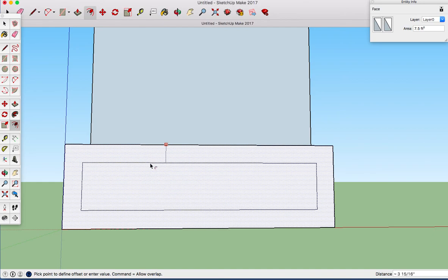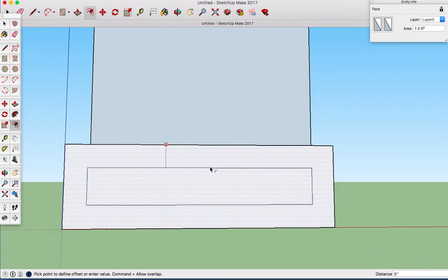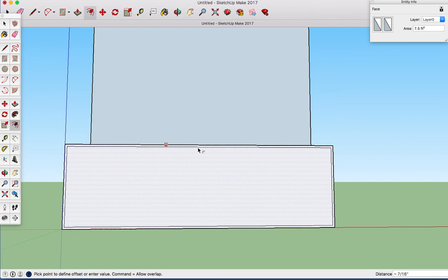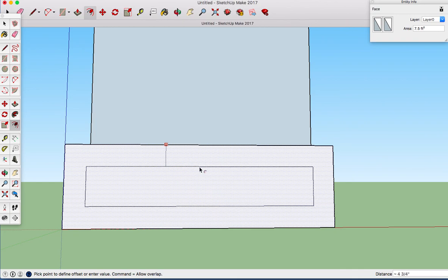Just click it and then move your pointer up and down, and you'll see as I'm moving, down here in my distance box, it's letting me select what the offset is from this edge down to where the offset is. So typically when you're doing a craftsman shaker style, something like this, you can go for a really bold formal look with a good 8 inches.